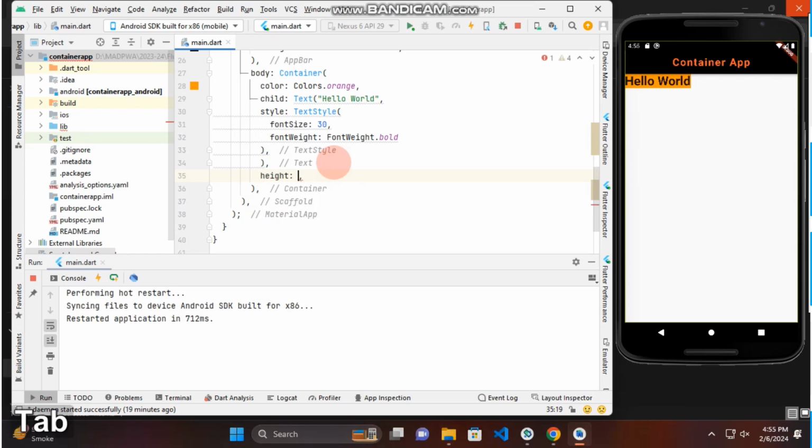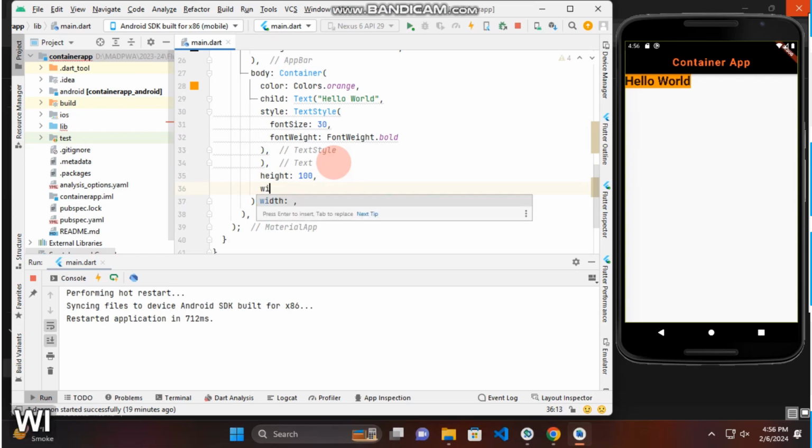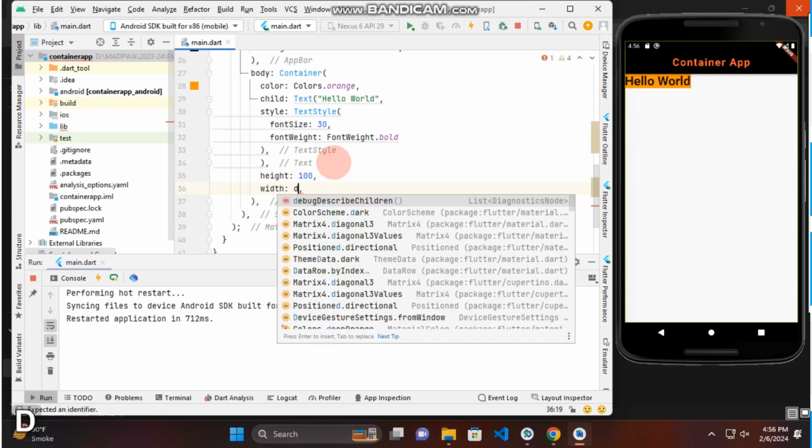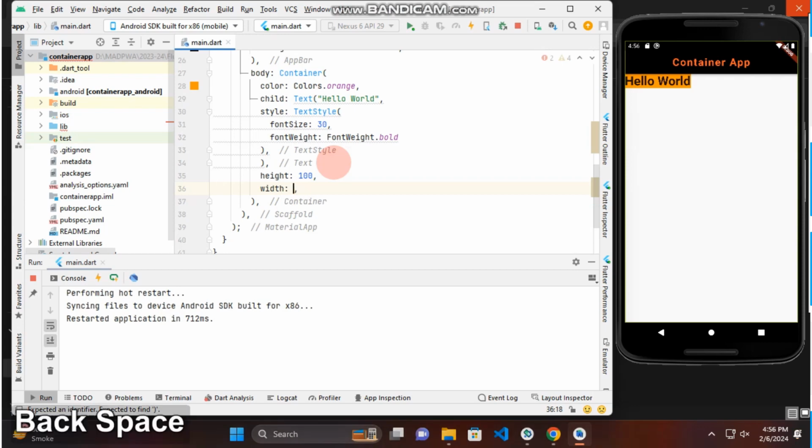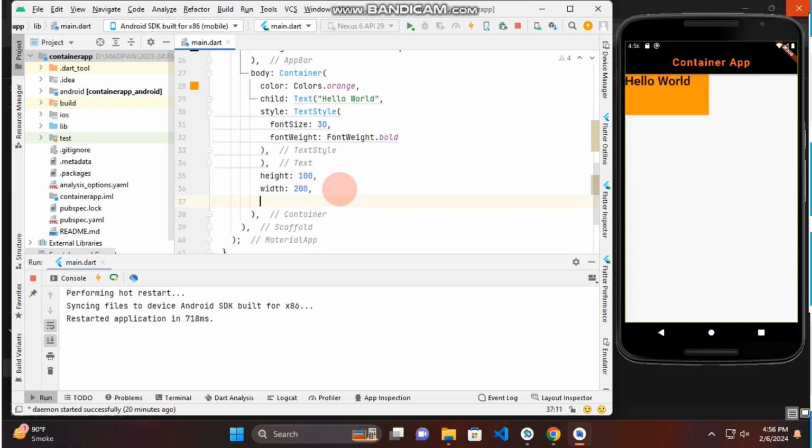So in the height, suppose I'll give 100, and in width, we can give for example 200, and if we run, a box of height 100 and width 200 is created, and the text message which is displayed using text is at the top left corner.